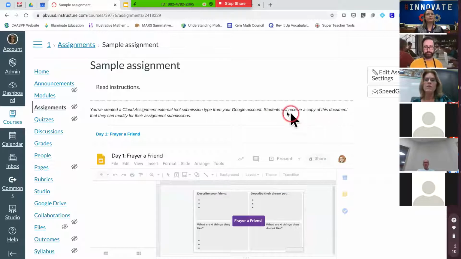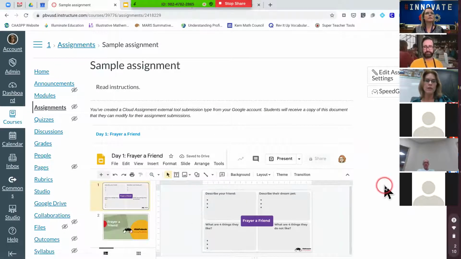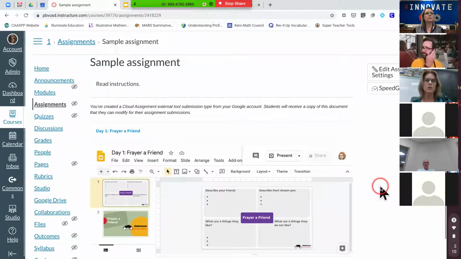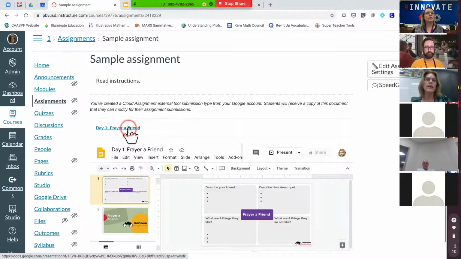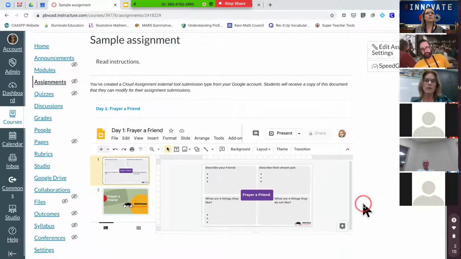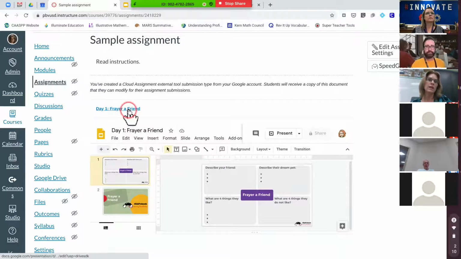So this is what it looks like in this view when you are selecting the Google Cloud assignment. You still have the document here, the day one. I can actually go over where it's back on the Google side. And here it gets embedded almost like in a frame of a box so you can see the whole visual of that. So let me just show you if I click here.